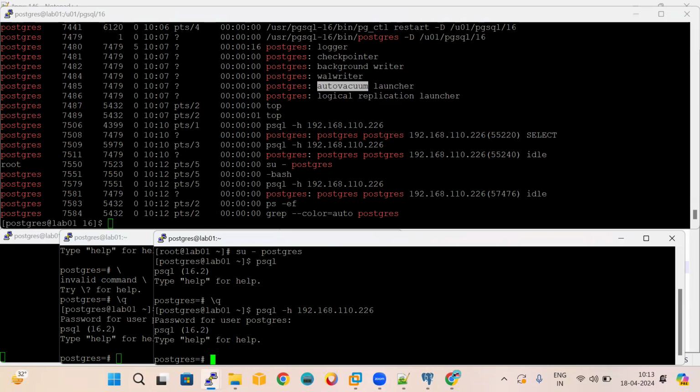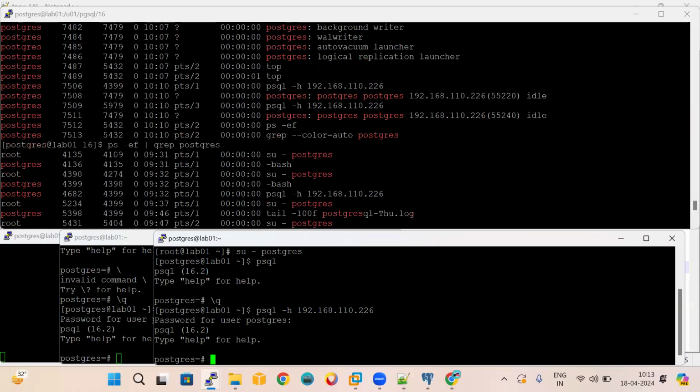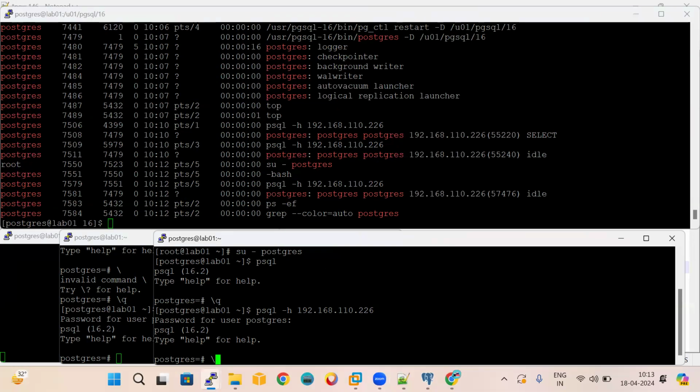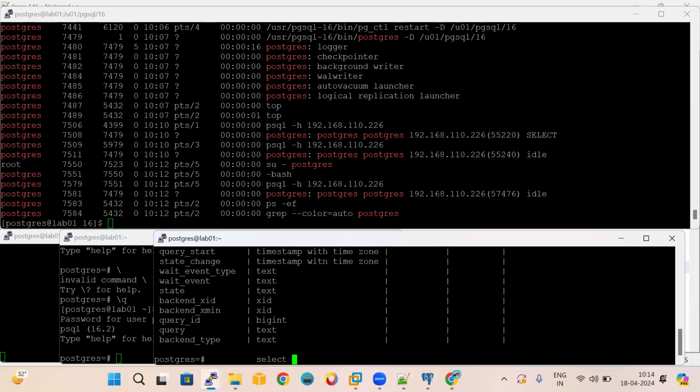Now I have connected 3 sessions. One is doing some select, the other 2 are idle. And I tried to understand what each of these sessions is doing with the help of the operating system, the PS command. Instead, I have the dictionary view pg_stat_activity that tells me what each connection is doing: process ID, state, query from pg_stat_activity.